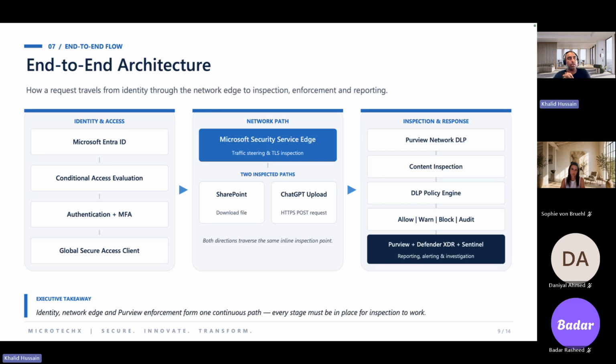If we download the data, copy the data, and upload it via API or through ChatGPT, then network inspection, especially Purview Network DLP, does the content inspection, and the DLP engine is working there because we connected it with Purview. Based on that, you can define your actions, and you can send that data to Sentinel as well. So that's the whole path.